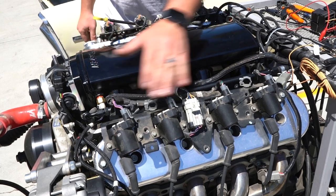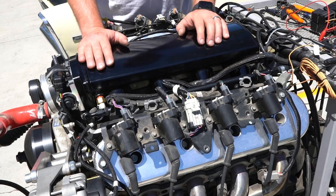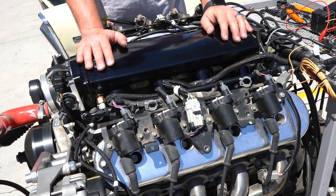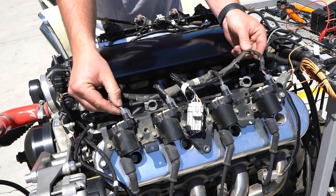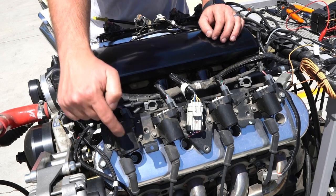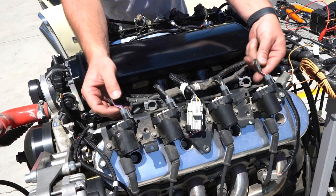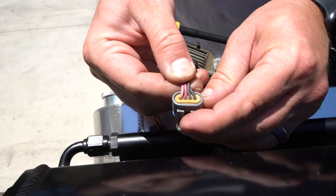On this setup, I want to focus on the coil packs and the coil pack harness first. A very common mistake is not getting this harness plugged in correctly because it's easily flipped over 180 degrees. An easy way to know what coil plug goes in the front is to identify the pin seat. On the driver's side, your cylinder one coil should have a purple trace wire in it. Your back cylinder, cylinder number seven, should have a red trace wire on it.